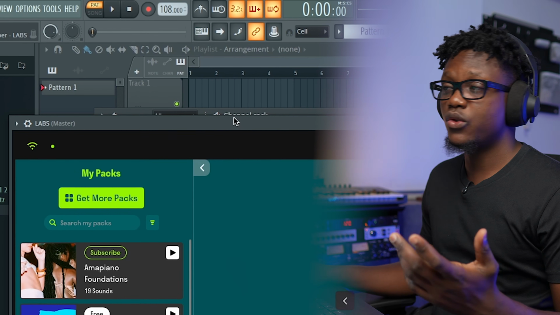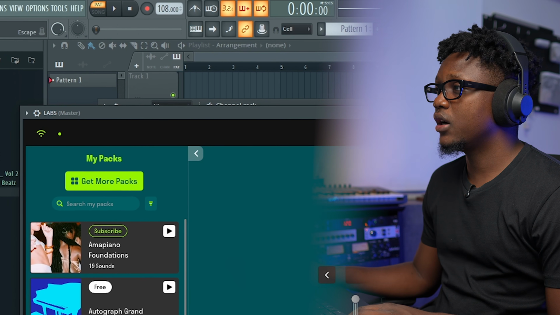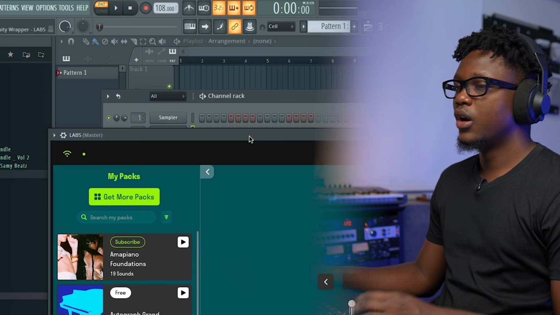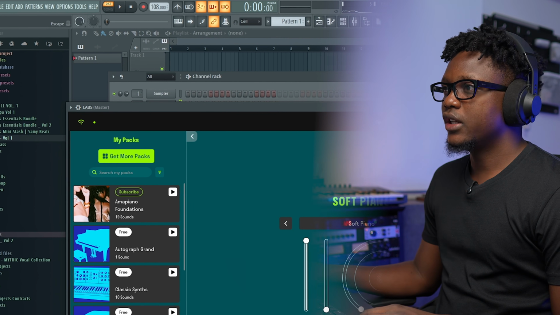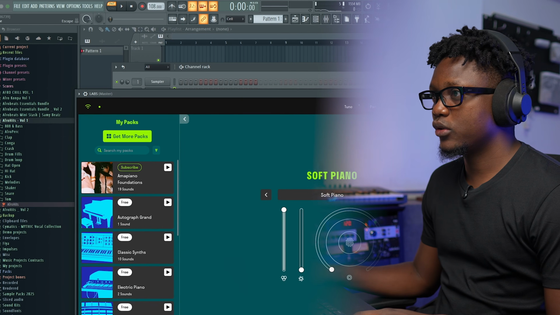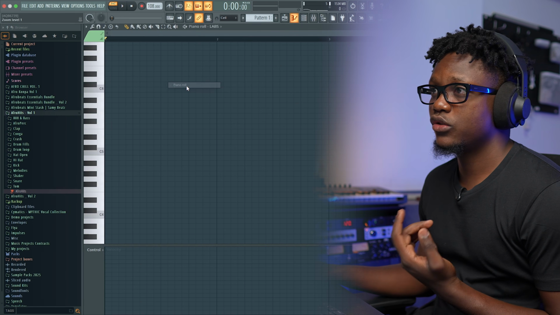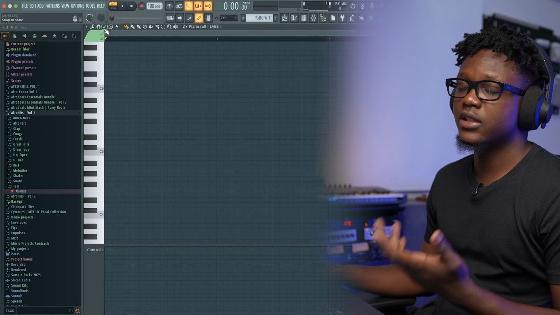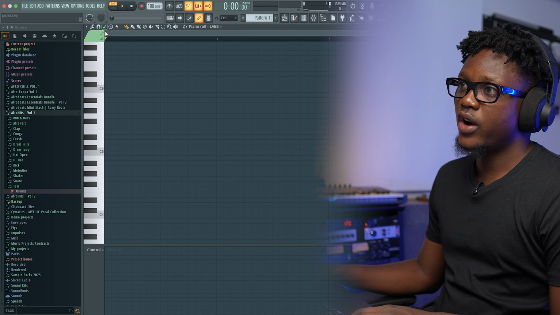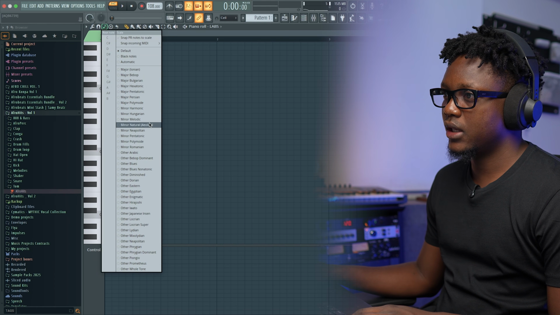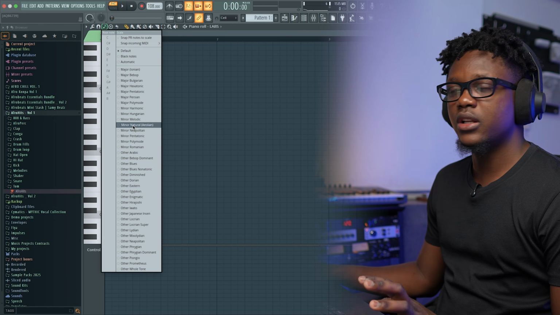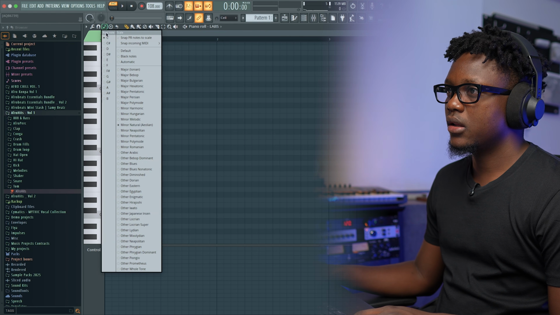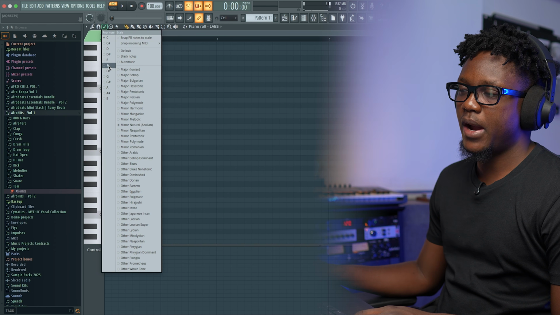I have my tempo set at 108, and it's better to use a clean piano preset when you first start creating your chord progression, and then after you can switch it to the preset that you wanna keep in your instrument also. One thing that is very cool with FL Studio, they give you the possibility to select the scale that you wanna work in. You go right there and then you right click and select your scale. Let's say that I wanna work with something chill, a minor scale, and let's go to maybe F minor.